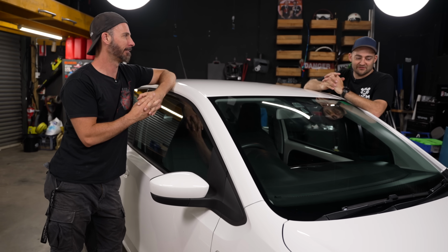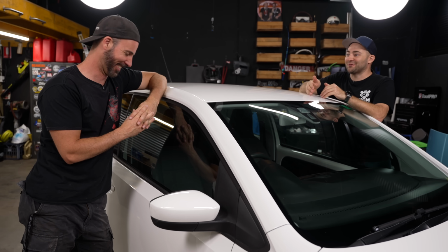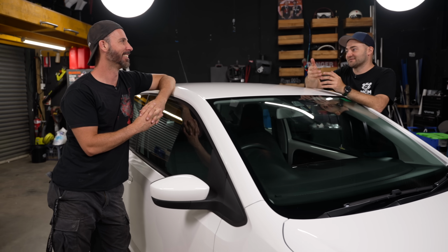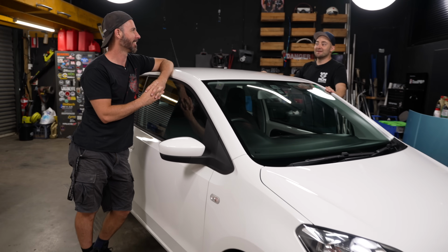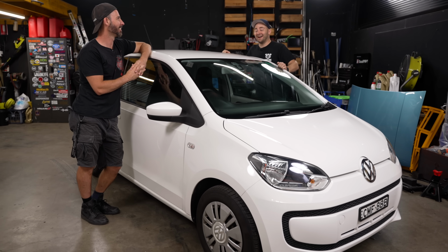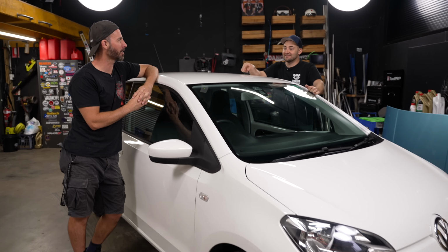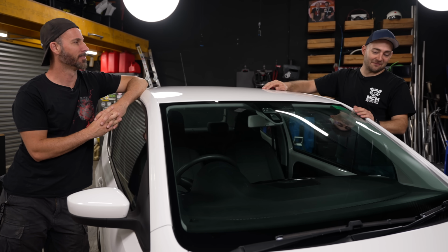I wouldn't say it's up the top of my all-time favourite cars. Like it's up there in terms of its quality. And it's up there. I'm glad you like it because you're obviously really amped up about it. But I think it's awesome. I do. It's a good base. It's extremely unexciting to drive. But that doesn't mean it's a bad car. Or does it make you feel relaxed? It doesn't mean it's a bad thing. It just means it needs some upgrades.